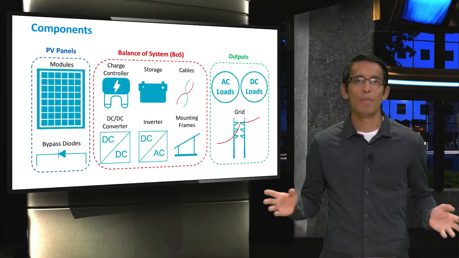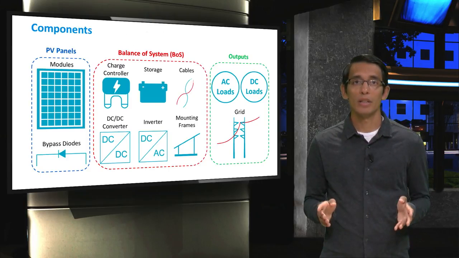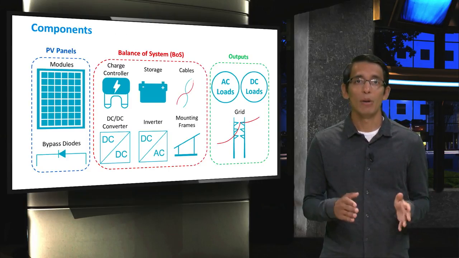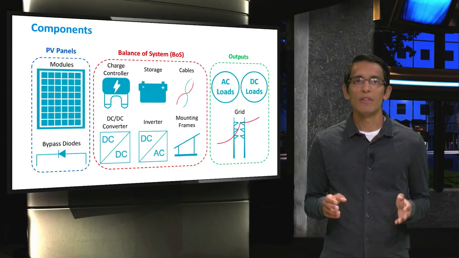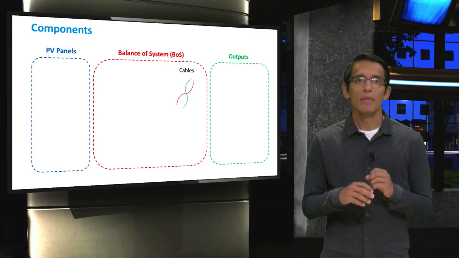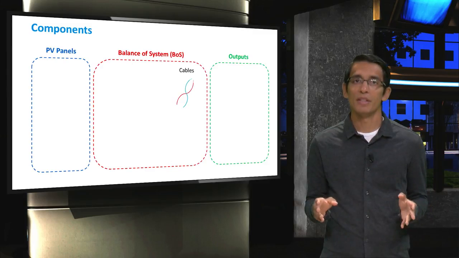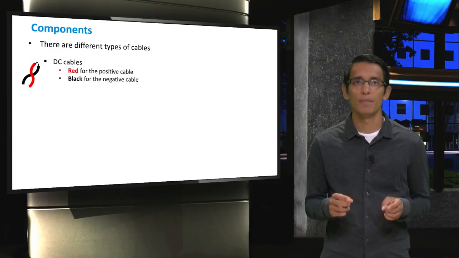Cables are used throughout the PV system. They have to be used to connect the PV modules to the power electronics. They are also used to connect the power electronics to the loads. As I said before, you can see from our overview of the PV system components that cables fall under the balance of systems. This encompasses components from the system aside from the PV modules and the loads. There are a few categories of cables you should be interested in.